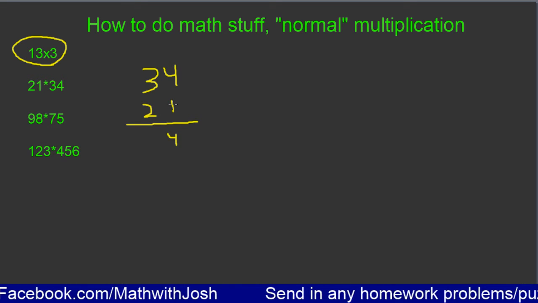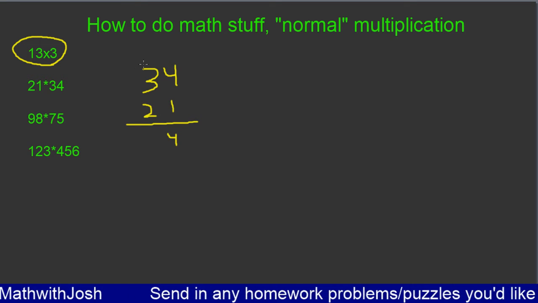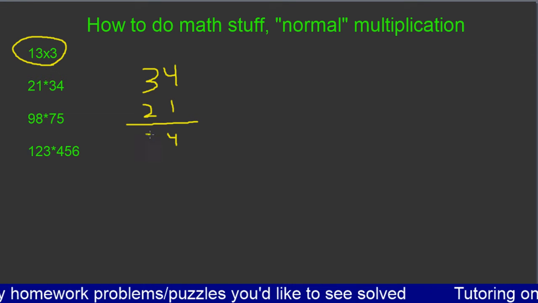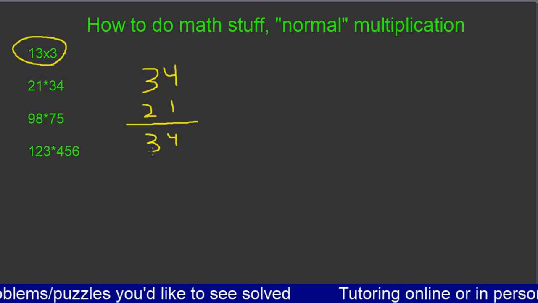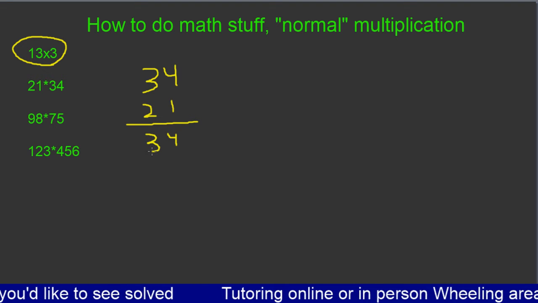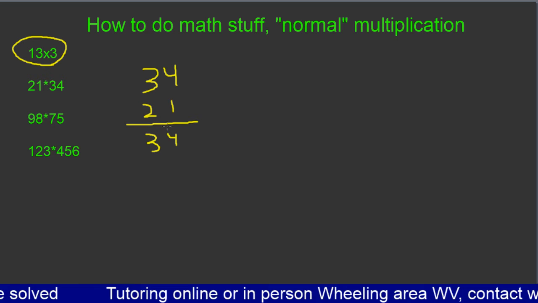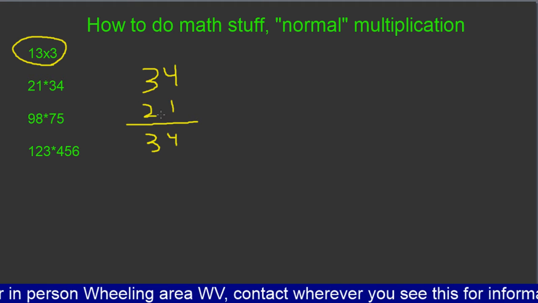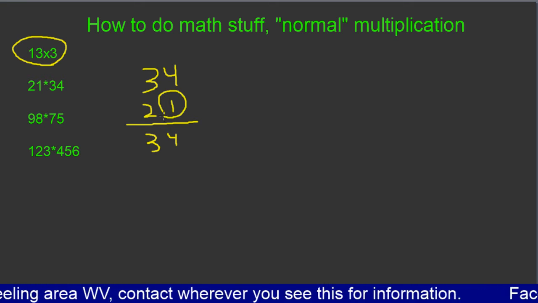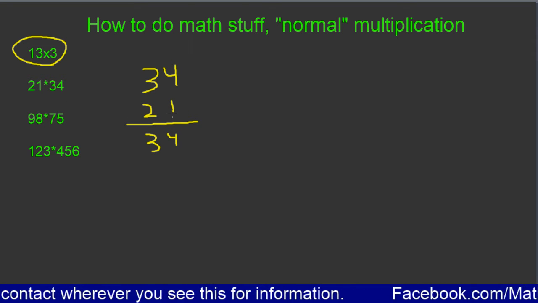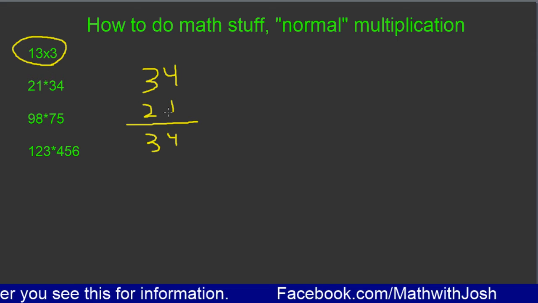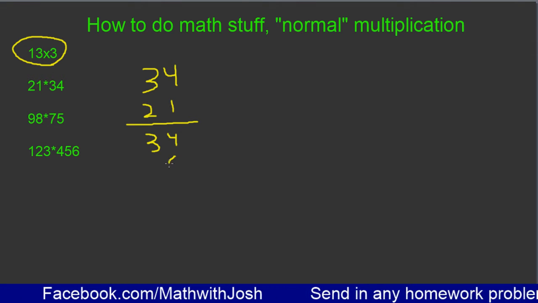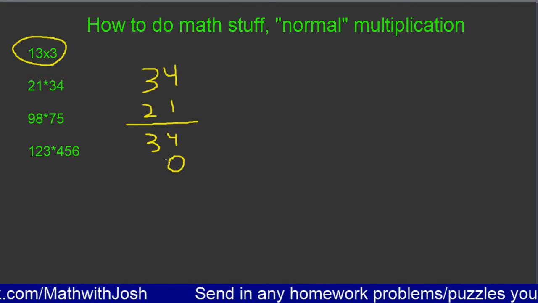Then we'll do the first digit of the bottom number times the second digit of the top number. 1 times 3 is 3. So if we were multiplying by 1, we would be done. We are multiplying by 21. Now for these, in general, after you've done a digit, you will move on to the second digit. But first, we put an additional 0 at the beginning of our answer.